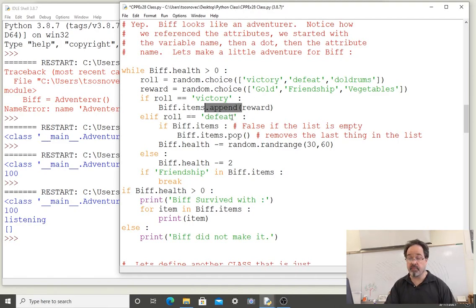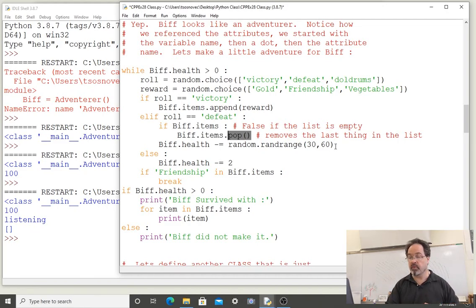Otherwise, if the role was defeat, then BIF's items, which is again a list, if there's anything in it, it will use the pop function on that list. So we could imagine that if BIF met defeat on an adventure and had something in BIF's list of items, then it would pop it out, which means that it removes the last thing in that list, if there's anything at all.